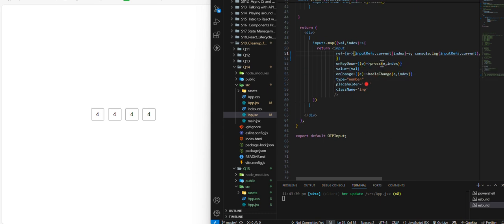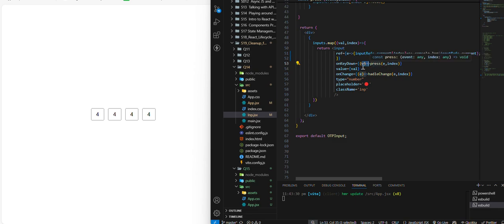Then after that there is an onKeyDown. When we are pressing a key, we are also getting an event. Whatever element we are pressing, or whatever we are doing, is the thing here.